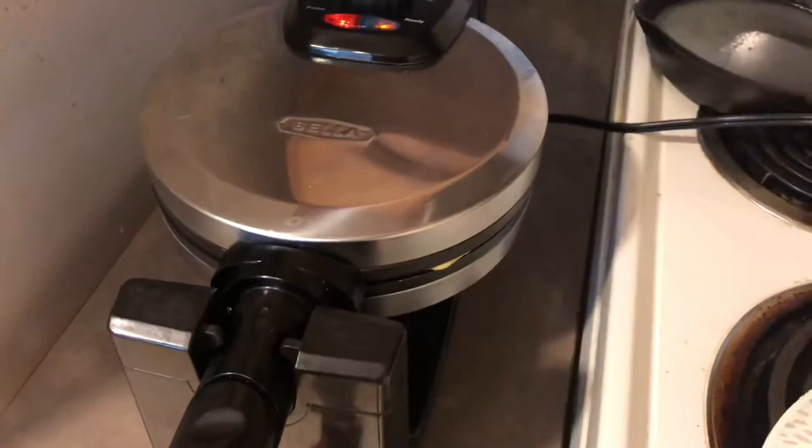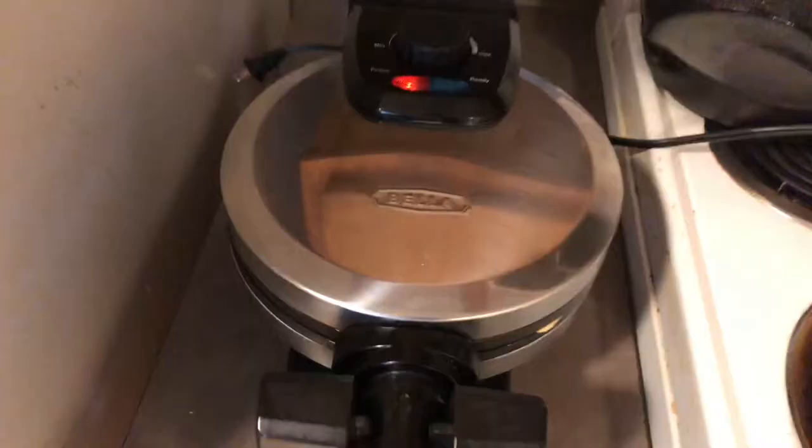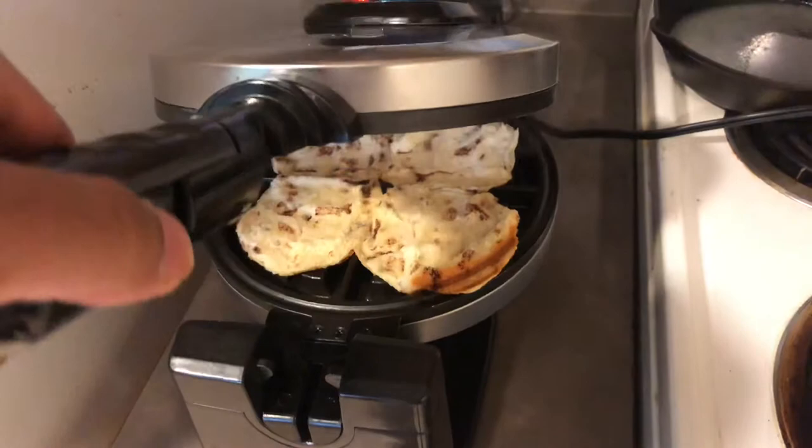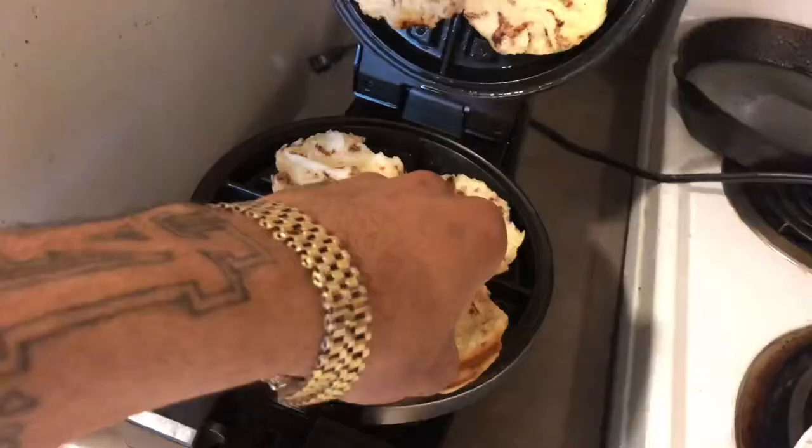I think this is ready, but I can't tell. Let's get a peek. Oh, I messed it up, it ain't ready. The waffle is gonna come out messed up, so you gotta make sure you keep it in there and try not to peek too much. Peek, you feel me? But make sure you don't peek too much. That's gonna mess it up. Let it cook for a minute. Make sure you got the mind right. Check on them again. Oh, this one came out messed up, y'all. Damn, unfortunate.